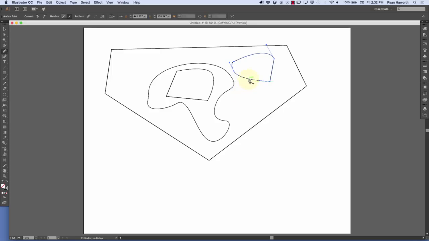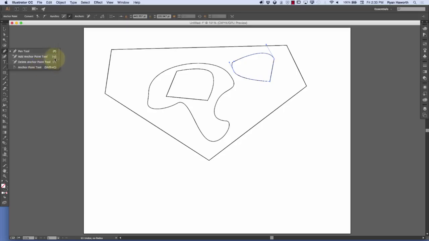If I hover over a selected line, it will do the add anchor point tool. Now there's another place you can find these, but I prefer not to use those because it's so easy to select the line and then click on it if I'm going to add an anchor point. The other option is to come over to the pen tool and hold down over the pen tool, and then I can drag and select either the add anchor point tool, the delete anchor point tool, or the anchor point tool, which I call the convert anchor point tool, and you'll see why.